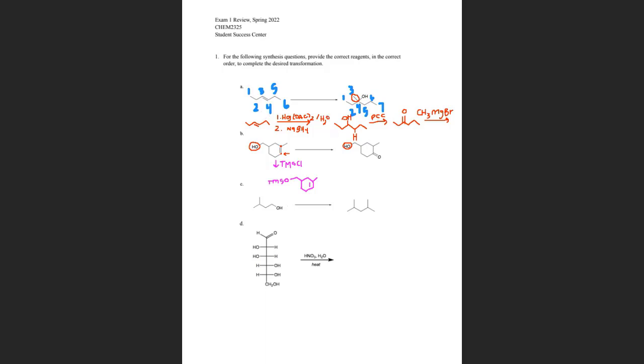And the reagent that does that is your step one is going to be to add BH3 with THF. And your second step would just be hydrogen peroxide with a base. And what that does is it just hydrates the double bond, and it's going to add OH to the less substituted side.